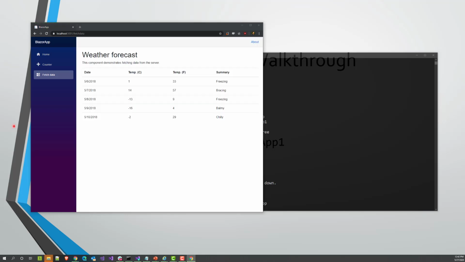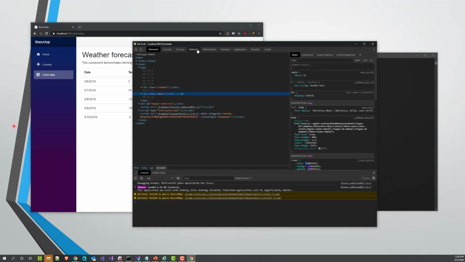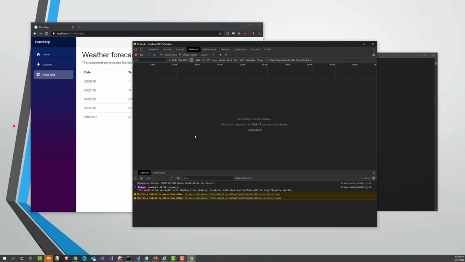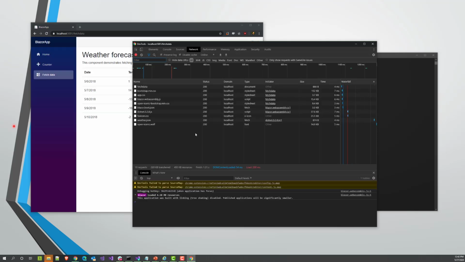If we open up our dev tools here and F5 that, we'll see that our WebAssembly was 15K and the .NET Core JS was 57K.